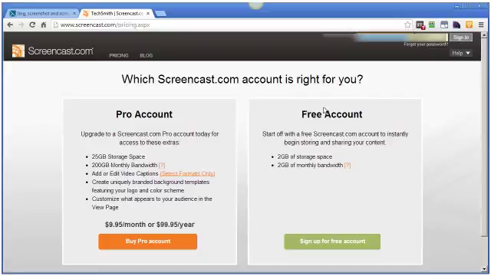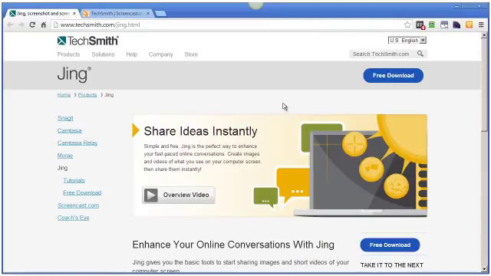Now to take more advantage of your free account without having to go into a pro account if you don't want to, you can keep things cleared out of your storage space here on your free account by just keeping those items stored on your computer in what's called the history section of your Jing account. And I'll show you that here in just a second. Matter of fact, let's head on back over to Jing right now.